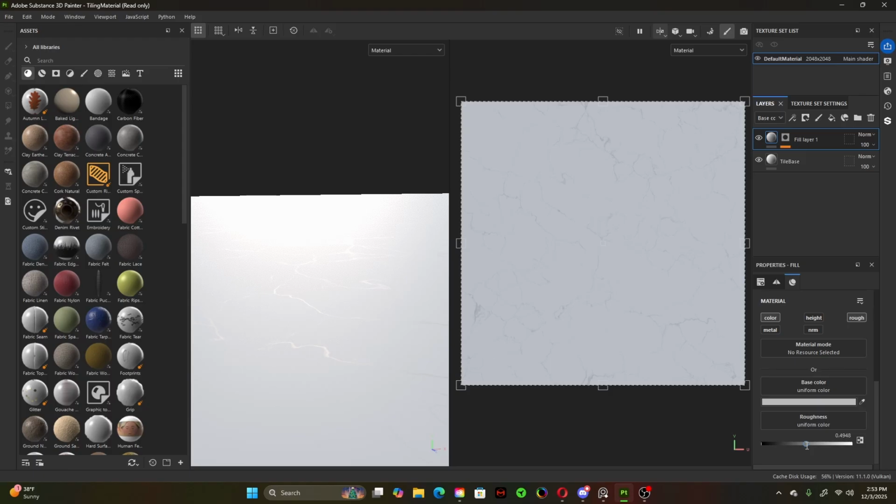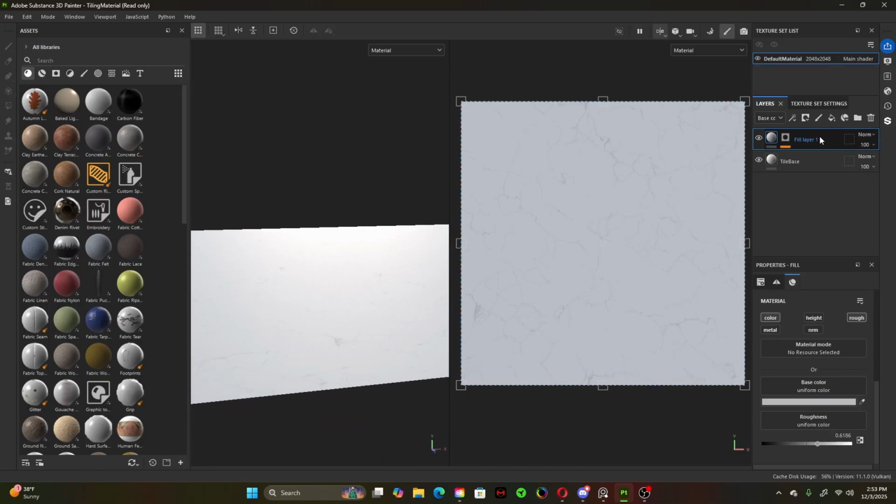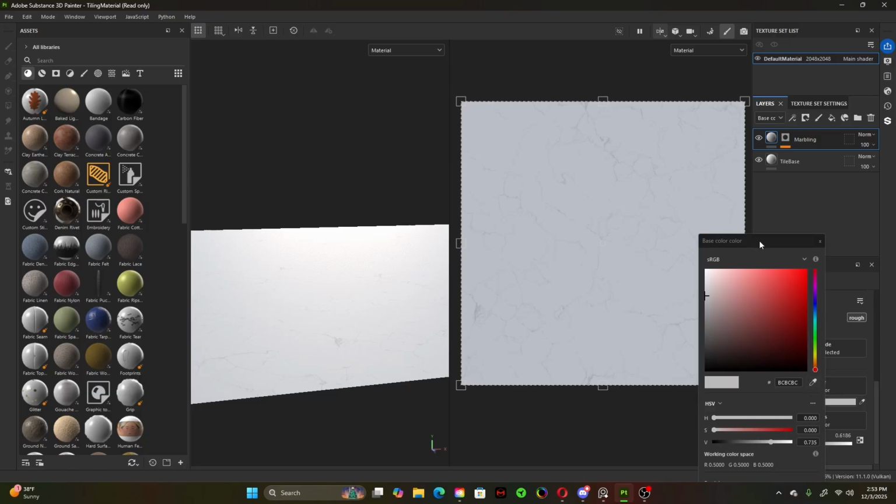So I'm going to make these just a little bit more smooth appearing. Maybe they should be rougher. Yeah, I think that looks good. Okay, I'm going to make this one named Marbling. I'm going to mess with the color just a little bit.